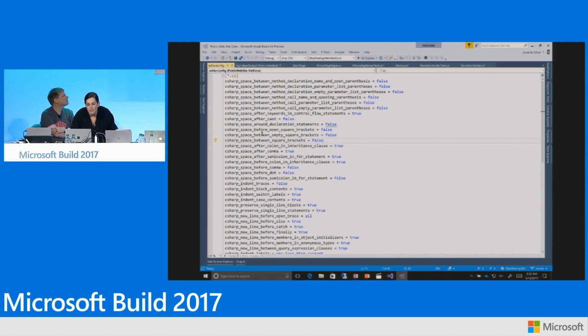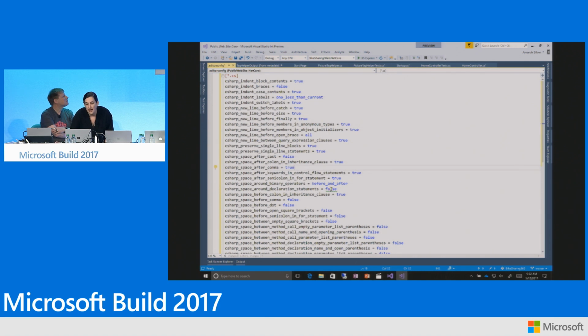So that's why you see light bulbs and colorization and other things like that. Now, I can bring this up. I can sort the properties in the section. We can see that we have a little squiggle here. Yes, this is prototype bits, so it didn't quite get it perfectly. But I can actually go ahead and just hit space. And we see that we have statement completion for the editor config here.